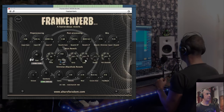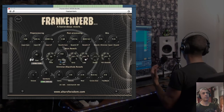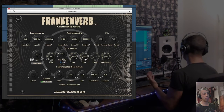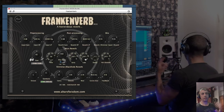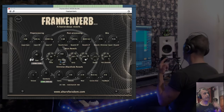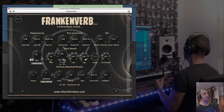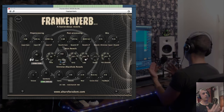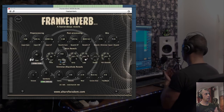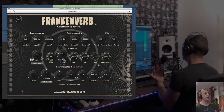On the opposite, the late reflections will be the rest. When these first reflections continue, some of them will come to your ears, but the rest of them will keep on bouncing over and over on the walls again and again. And some of these reflections will come back to your ears, but not all of them. And so they will become more and more indistinct, and they also will fade out more and more. On top of that, this is the late reflections, and on top of that, we have then these two parameters.